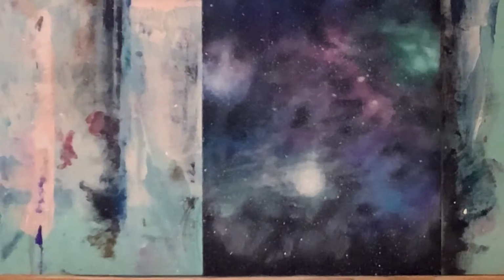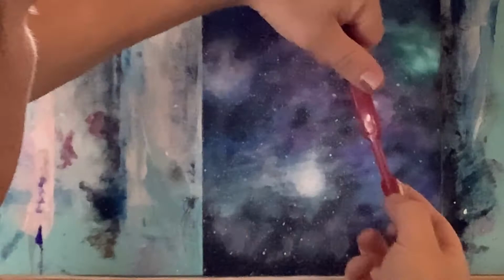Okay, and yet another layer of toothbrush flicked stars. And again, this builds more depth and makes space look even deeper.